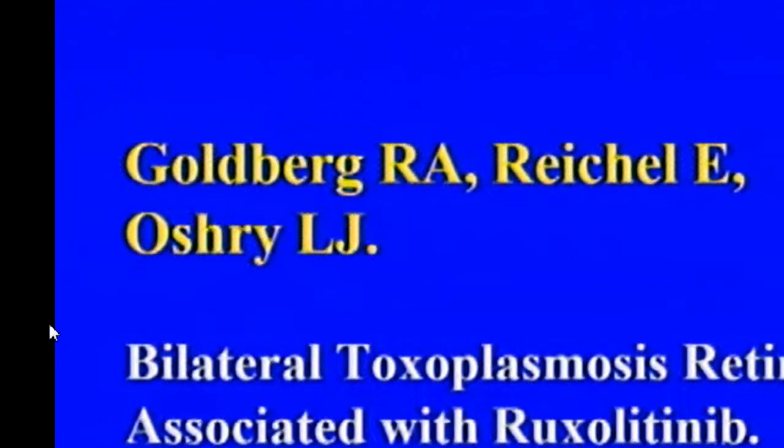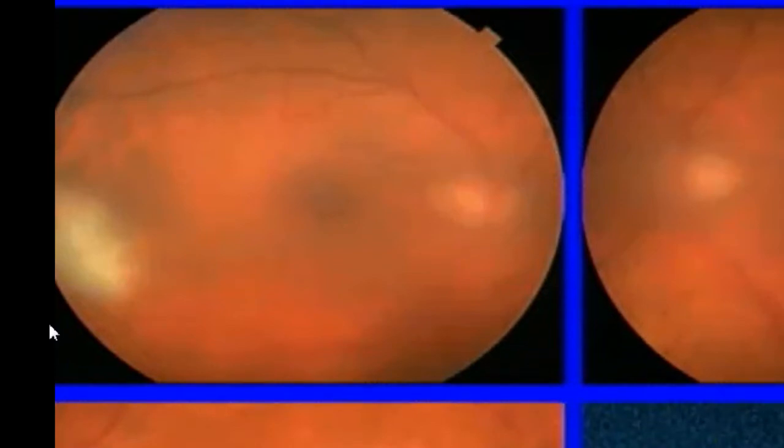Another report by Goldberg: when you inhibit the kinase, you will end up with bilateral toxoplasmic retinochoroiditis, and this is what happened in this case of Goldberg and associates. And here you have a retinitis, and the retinitis here, and this is because of this. So you have to keep in mind, when you have bilateral toxoplasmosis, you have to ask the patient whether he is receiving any of these tablets that are kinase inhibitors.